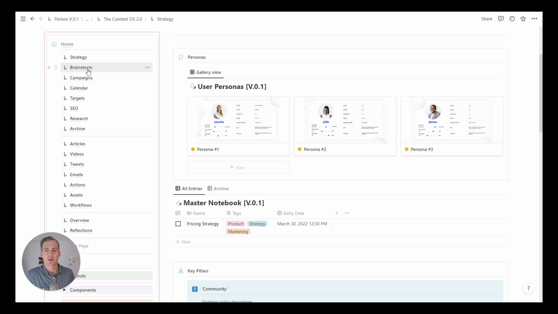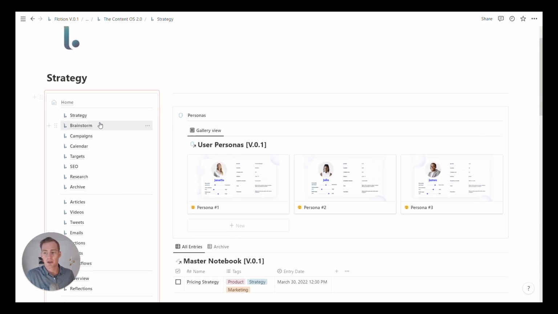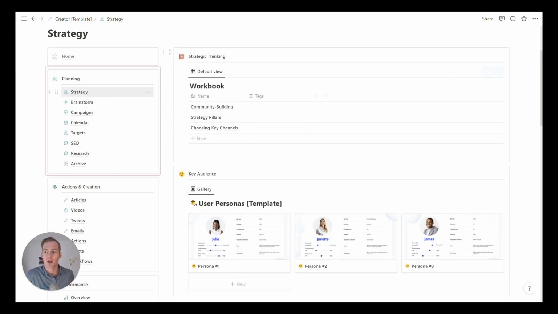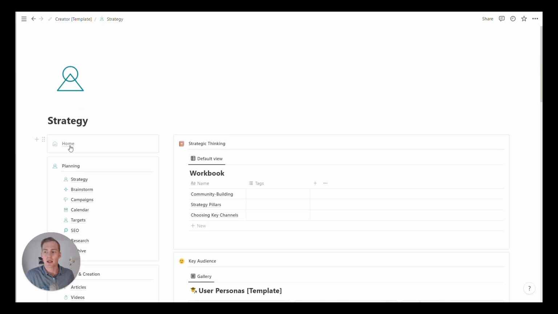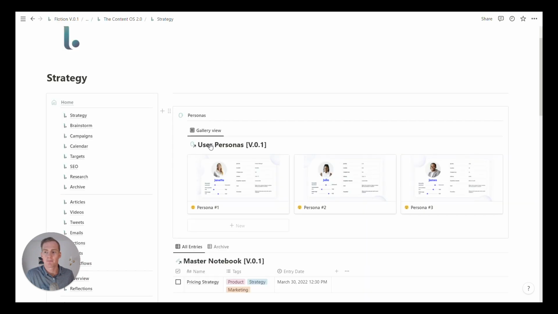We'll see how much talking really needs to be done for this part of the video. If the talking is not helpful, I'll probably just fast forward through this part. So just to be clear, what I'm going to do is go back and forth, looking through the pages in this original Content OS template, and I'm just going to be recreating it inside of Flotion. So here's how you can do that.